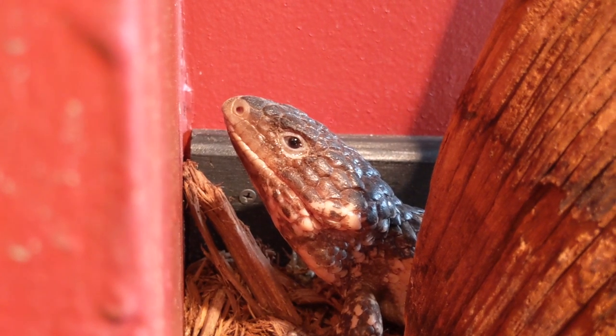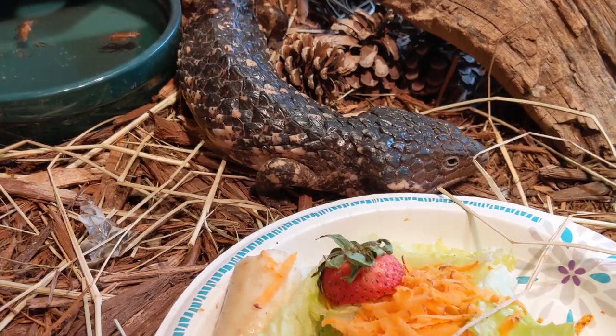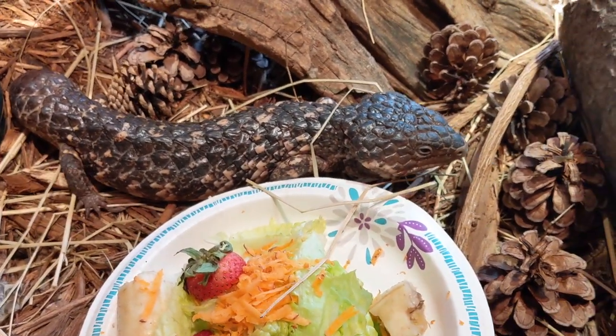I've learned a few things out here — snakes, when they're sticking their tongue out constantly, that's how they smell. Is that what this guy's doing now too? That's what this guy's doing. He didn't get fed this morning so he's still got to finish up some of his meal — when we're done here we'll put him back and let him keep munching away the rest of the day.